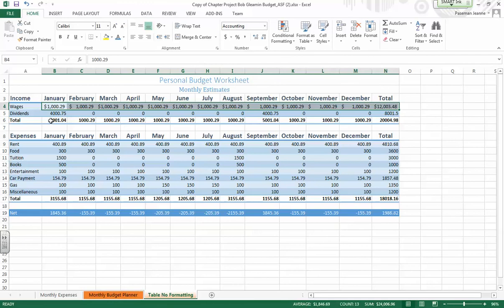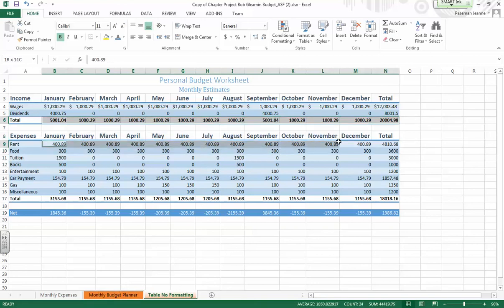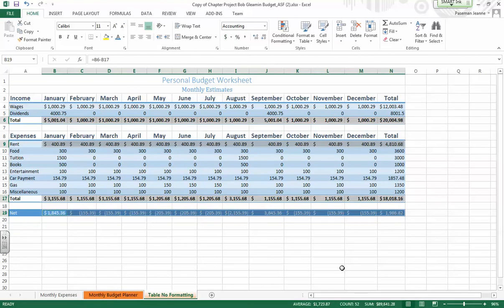And then on the total row, we can do the same thing. We're going to want dollar signs there. So I'm just going to do this a little faster. I'm going to highlight everywhere else I need dollar signs through here, and then my total, my top rows, my totals, and this net row is like a total where we want dollar signs there too. And go ahead and put our dollar signs in, okay?